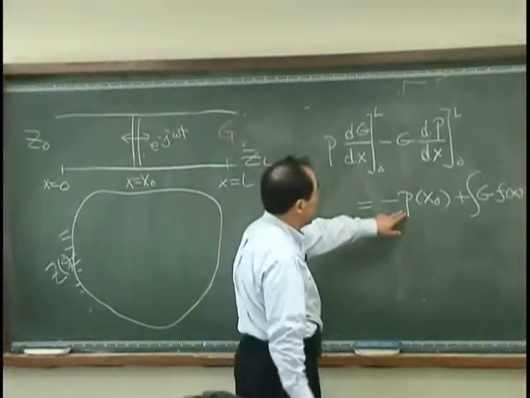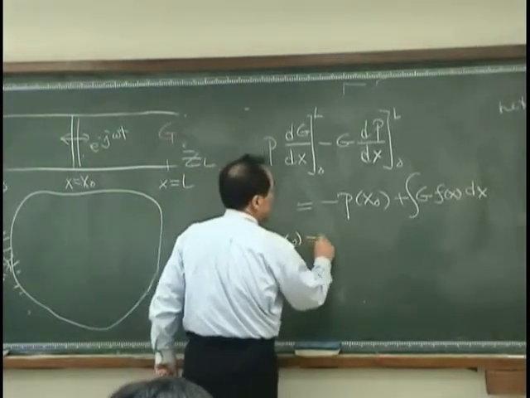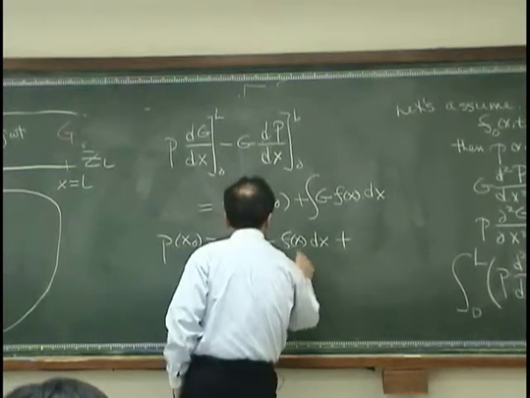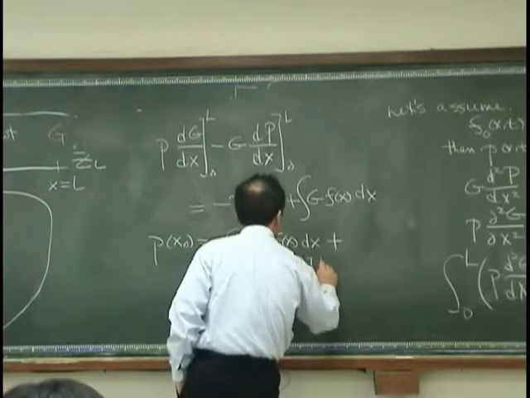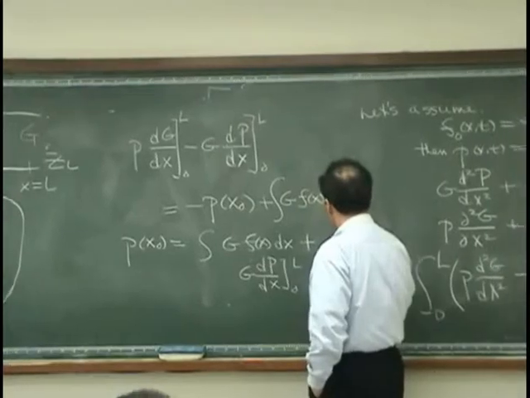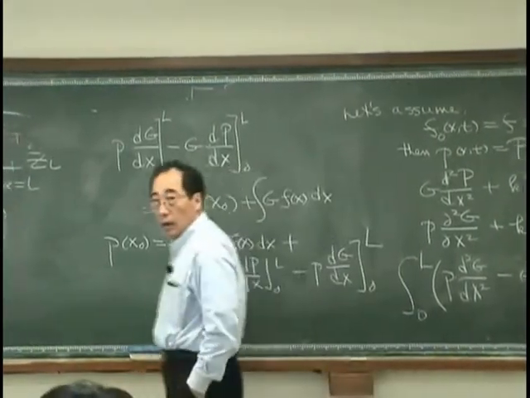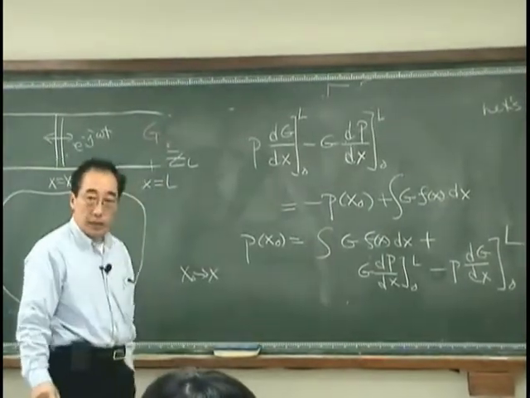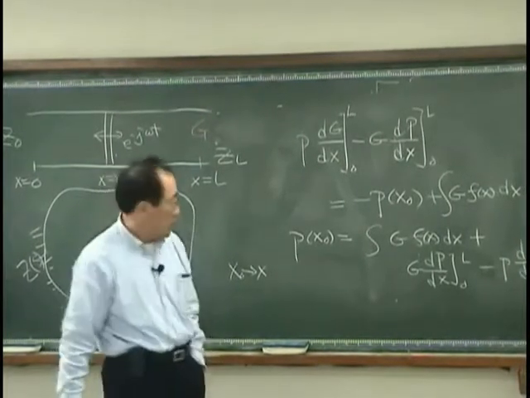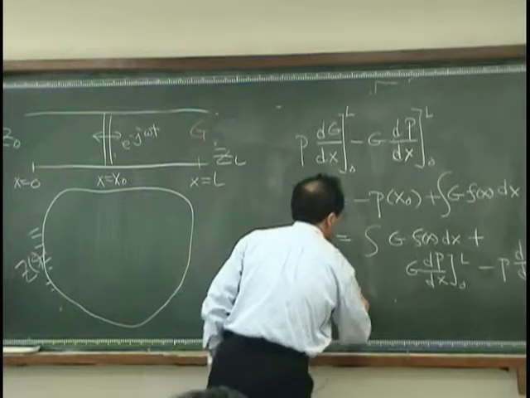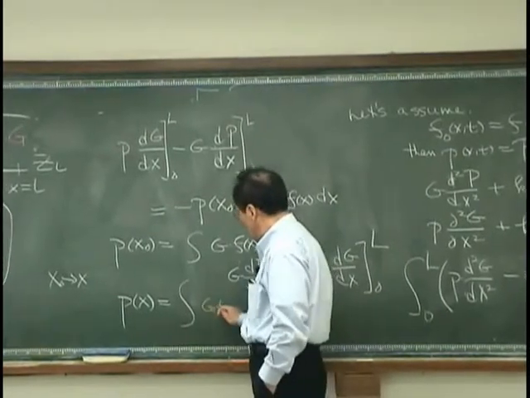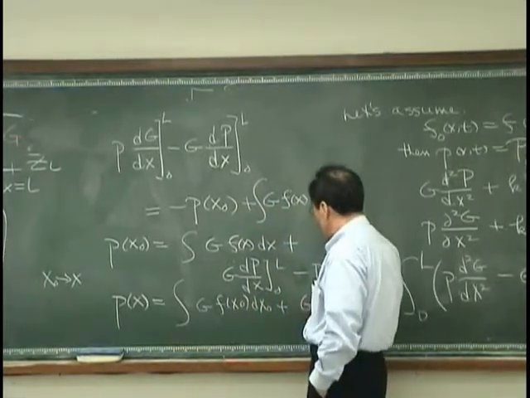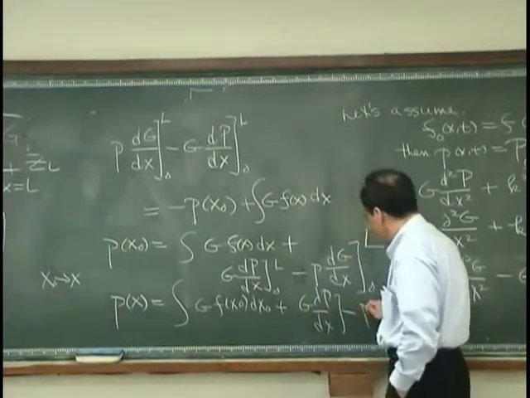That means, if I move this one over here, P(x0) is equal to integration g fx dx, plus g dp dx, minus p dg dx. If I change a variable, what I mean is I want to change x0 to x, x to x prime, and that should be valid because this is linear. Now I can say p(x) is equal to integration g f(x0) dx0, plus g dp dx, minus p dg dx.